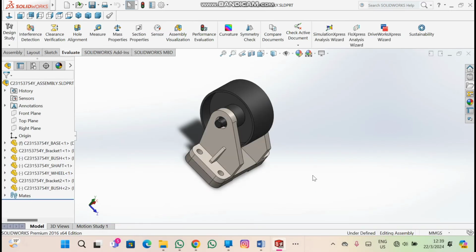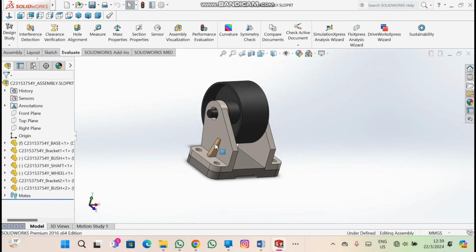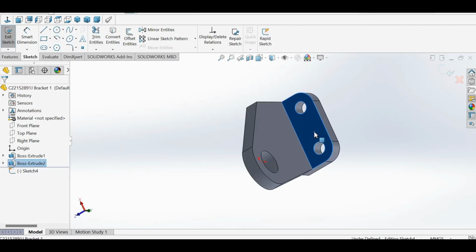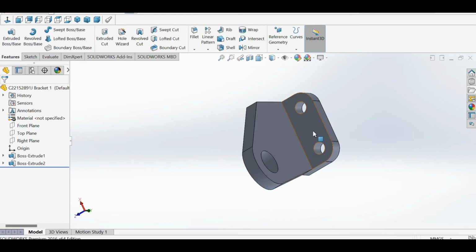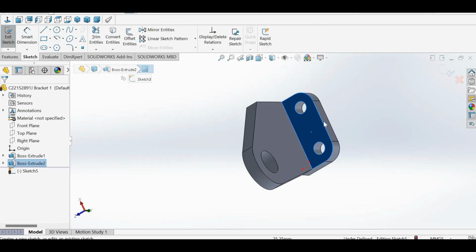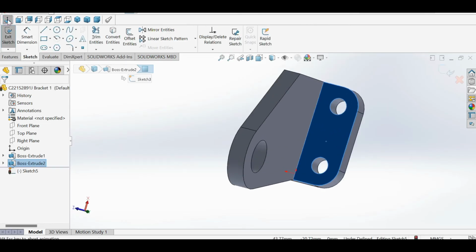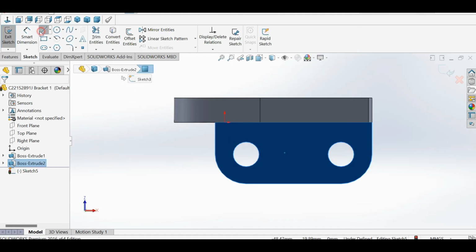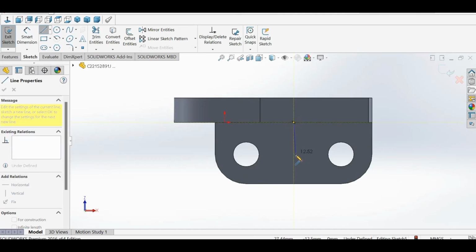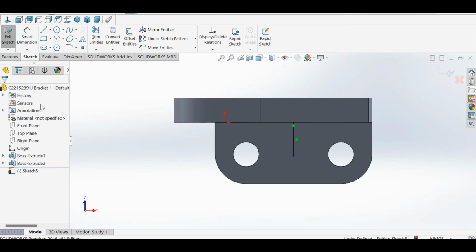If you go to the full assembled, remember we have a rib here. So we need to draw that rib. To add the rib, I want to select this plane. Okay, so let us go to the front plane. If we select this, you can sketch directly on this plane. I'm going to select normal. Now select my pencil. I'm looking for a midpoint. So this is the midpoint that I want. I'm just going to draw a line here and click escape.